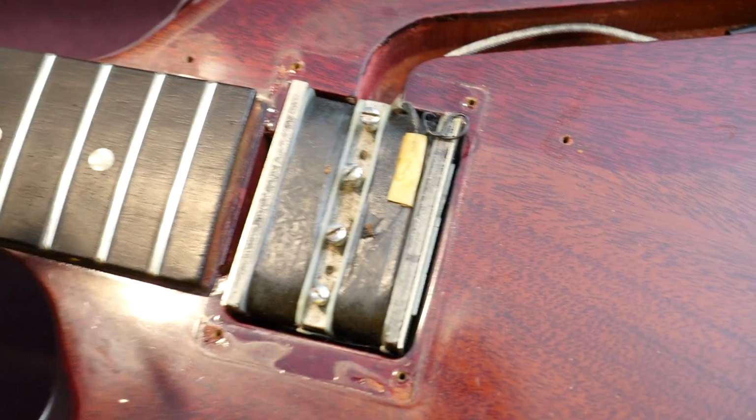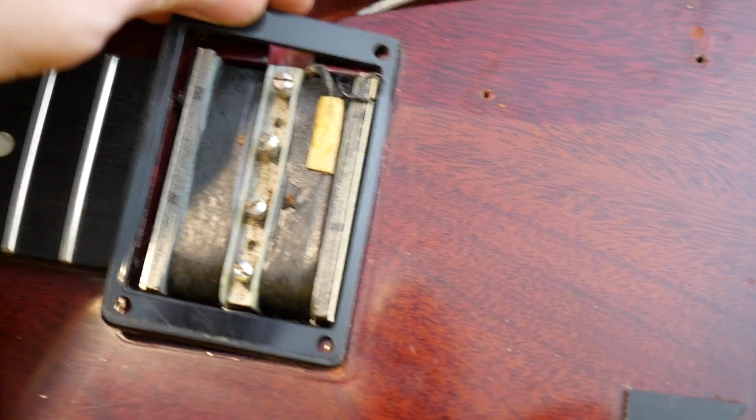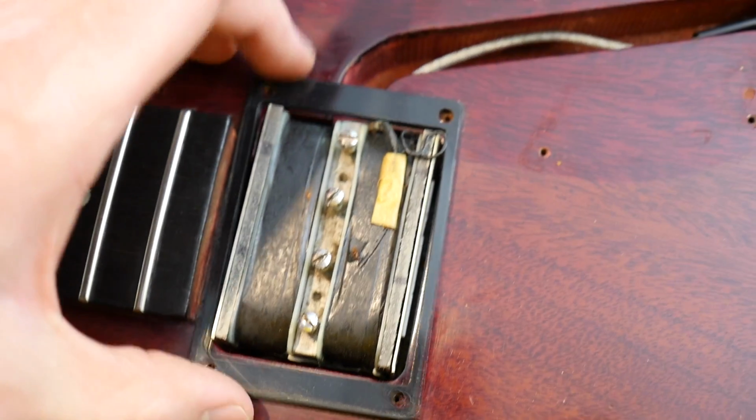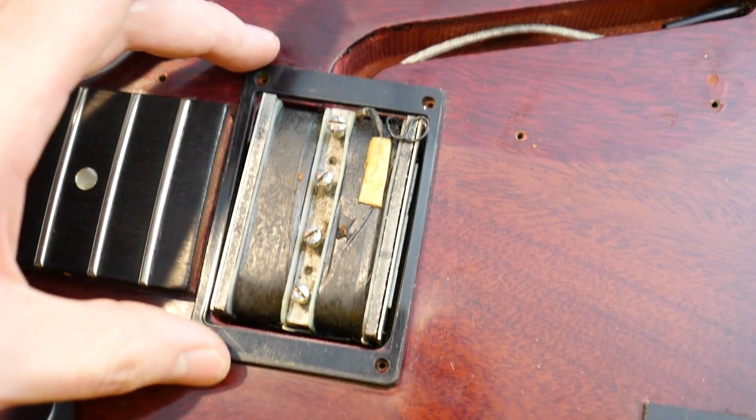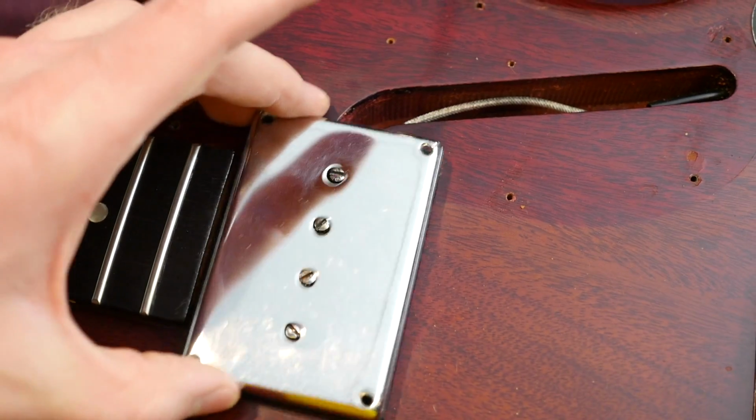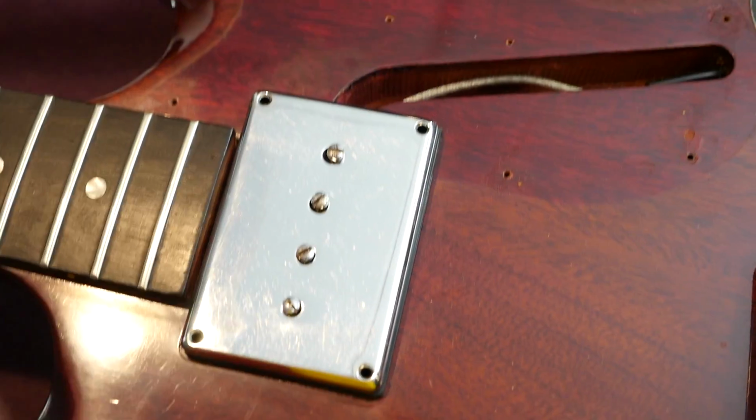And to complete the assembly of the Mudbucker here, they've got a little black pickup ring here. I mean, it's not beveled or anything, and it just goes over like that. Then you have this chrome cover that just kind of sits on top of it like that.